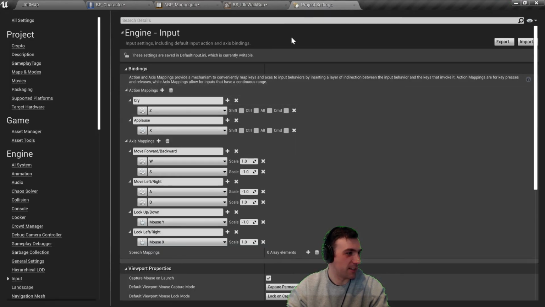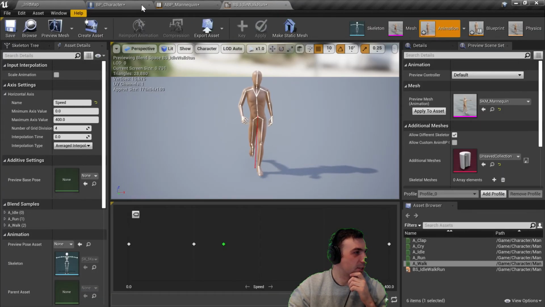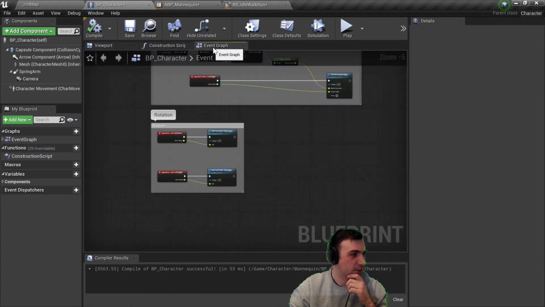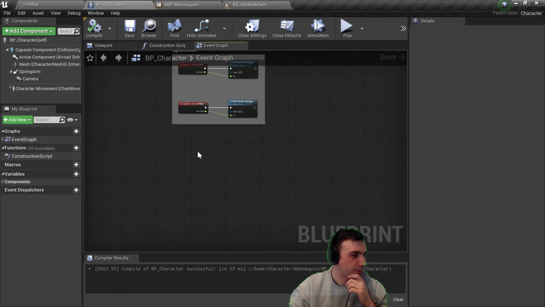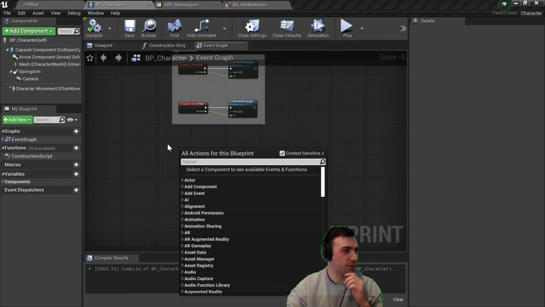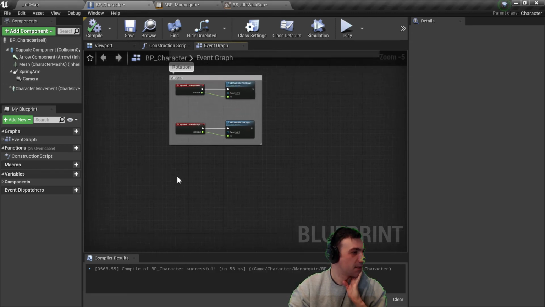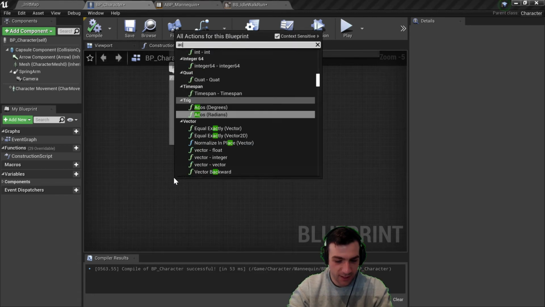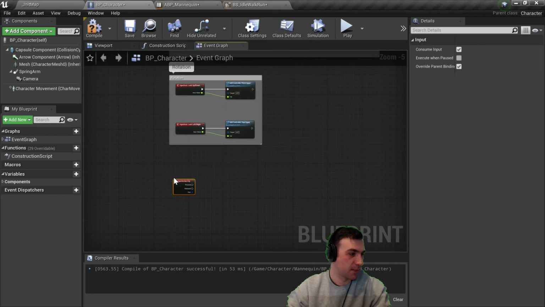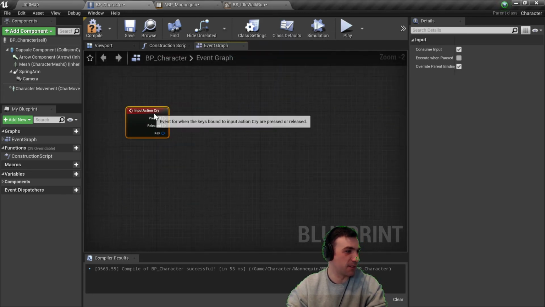What was it I called it? An action mapping. So what I actually need to do is go back to, here we go. Action mapping, this is the character blueprint. And I'll say action mapping cry. Actually, this is perfect. This is what we want.